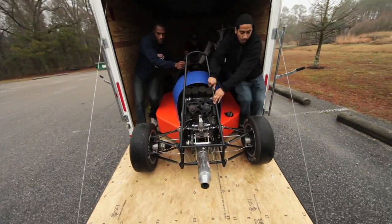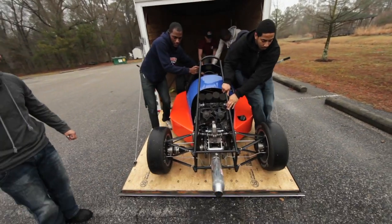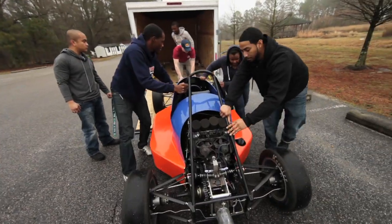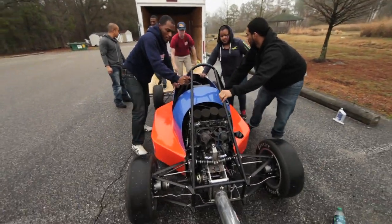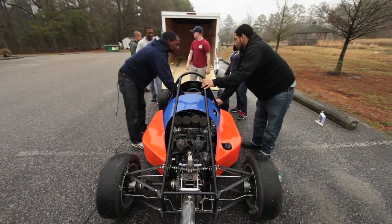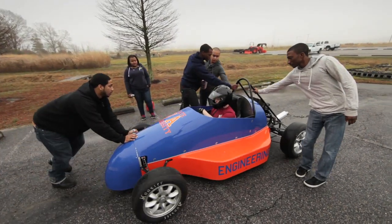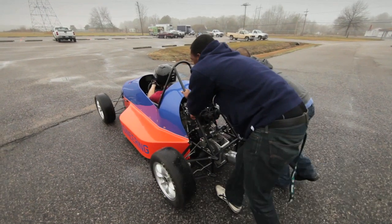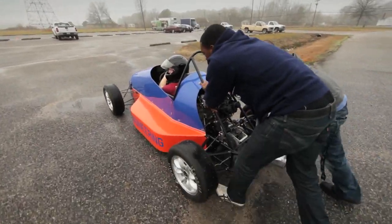When the finishing touches are in place, it takes time to see if their hard work has paid off. When we unload the car for the first time, it's like the moment of truth. Is it going to run the way we want it to? Is it going to go around the track as fast as we need it to? It's nerve-wracking because you really want to see it work. You really want to hear the engine start. You really want to make sure that there's not one thing wrong with the car that everybody put so much time into making.